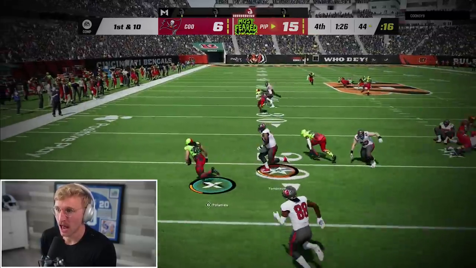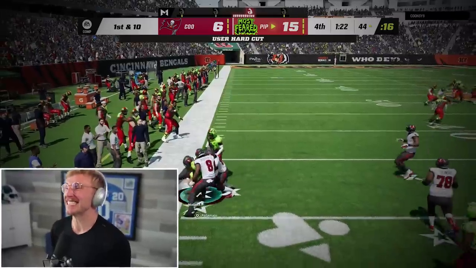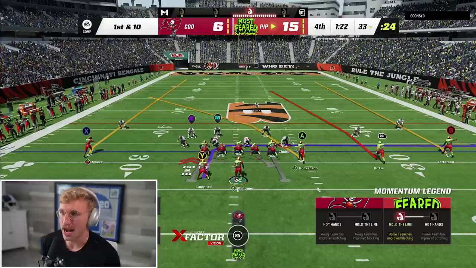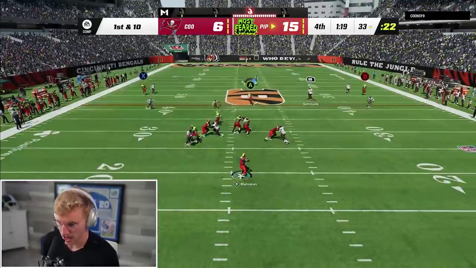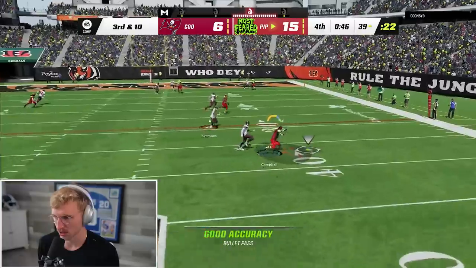Oh! House it. House it. Let's go. All right, now we just move the ball downfield as fast as we can. And Hockenson is going to help us do that with a lot of yards right here. Yup, get around that. Got the check down.